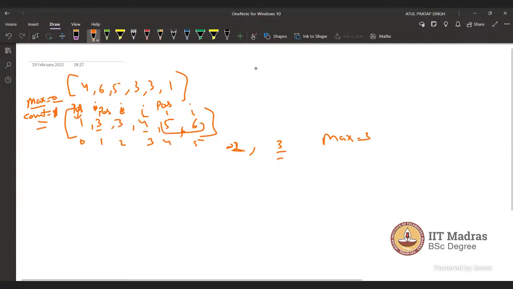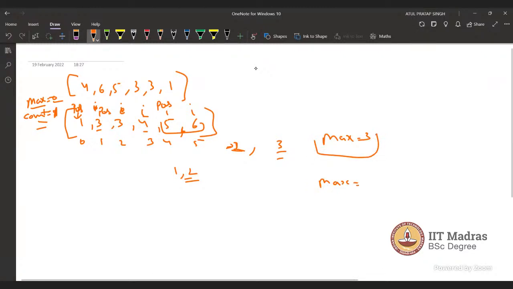In that case, the counter will repeat from 1 again. So now at I, 6, the difference between 6 and 5 is 1, so we will increase the counter by 1. So the counter will once again start from 1, then 2. After that the list is completed, so we'll check once again whether the counter value is greater than max or less than max. This is less than max, so we will return max as the solution.